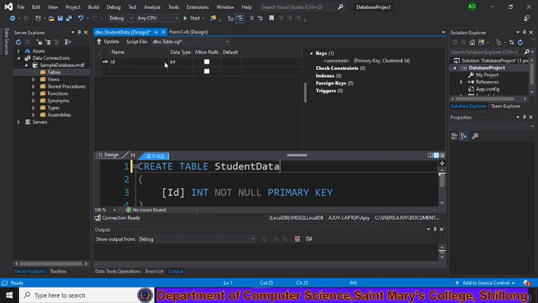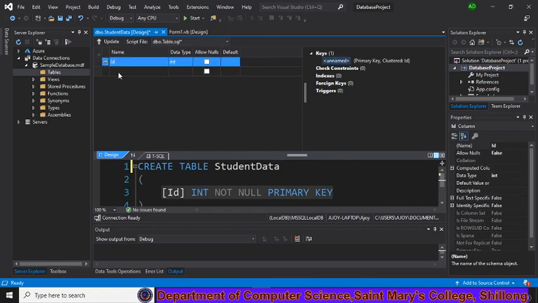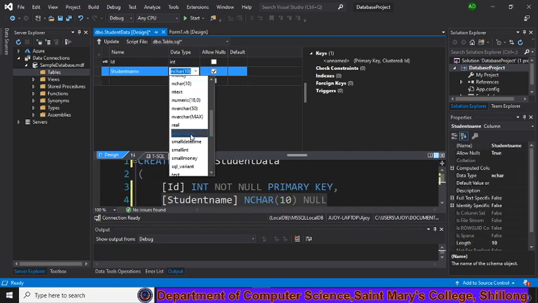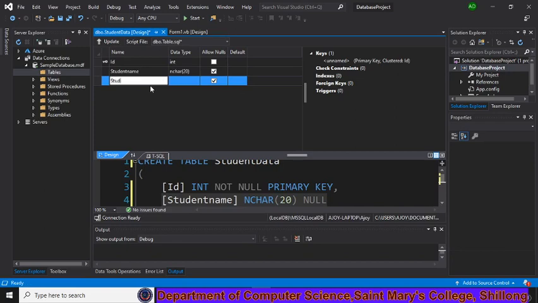Now under this id, which is a primary key, allow nulls, of course we don't want to allow because it's a primary key. You can see this key over here indicates that this is a primary key. If you right click on it, you can remove the primary key. I don't want that right now. So let's say this is our id, then we want student name, whichever data type you want, but of course we want nchar 10, or let's say 20. Then I'll keep it very simple: student address.